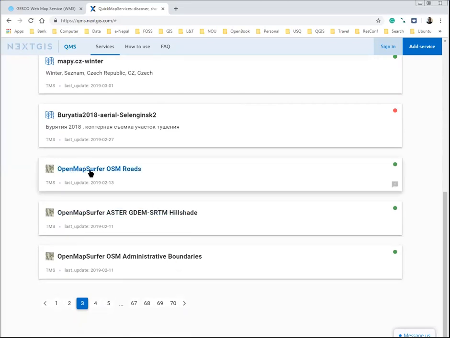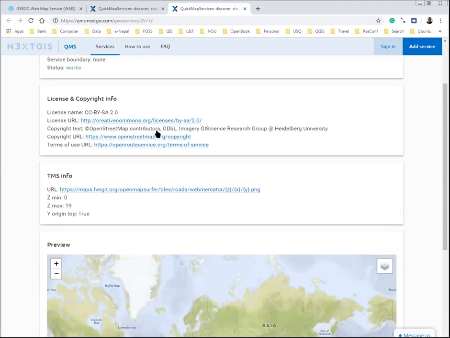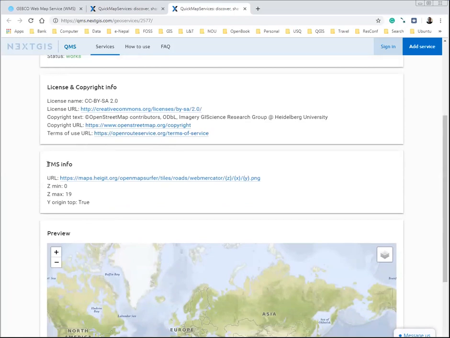Let's just take one of these. Open Map Surfer OSM Roads. If you click on that, this is Open Map Surfer OSM Roads. You scroll down, and here is the tile map services info, and the URL given here, like before.